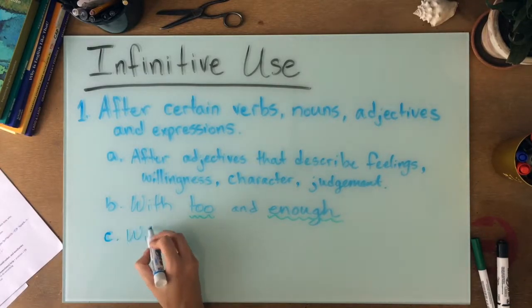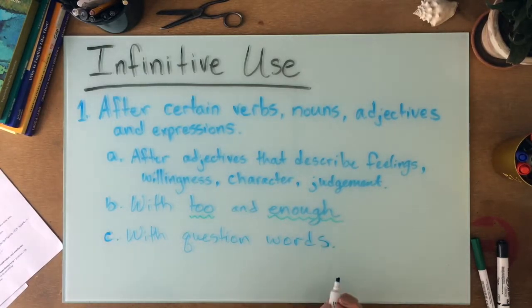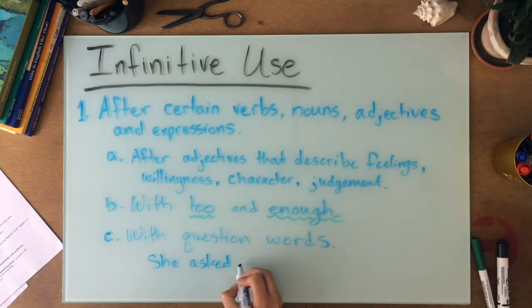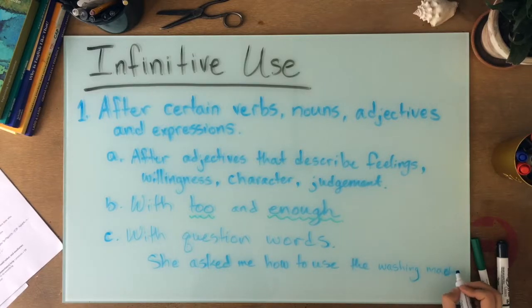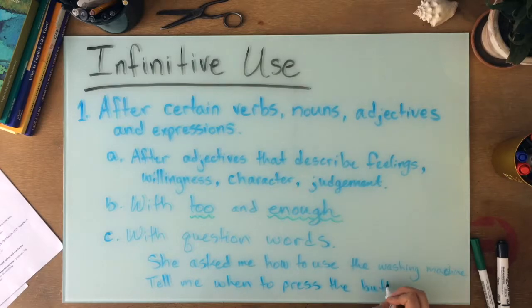And lastly, we use the infinitive after question words, particularly when we use ask, decide, explain, forget, show, tell, or understand, plus a question word like where, how, who, what, when, or whether. For example, she asked me how to use the washing machine. Tell me when to press the button.